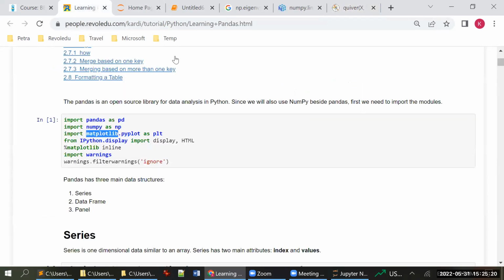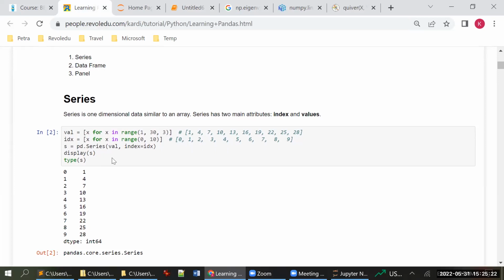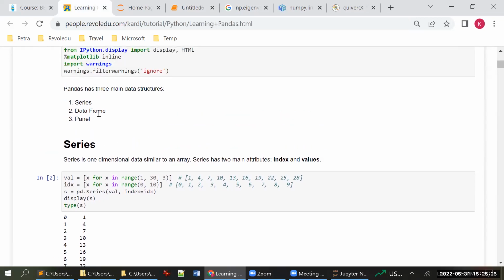So Pandas, let's go to Pandas. Pandas has two main data structures. One is called series. The other one is the data frame. Series is basically an array, and a data frame is basically a table. A one-dimensional array is called a series in Pandas, and a 2D table is called a data frame. If more than 2D, so 3D, it is called a panel, but now they removed it to simplify.